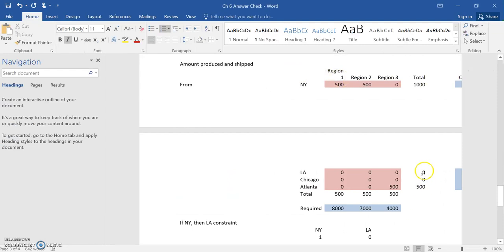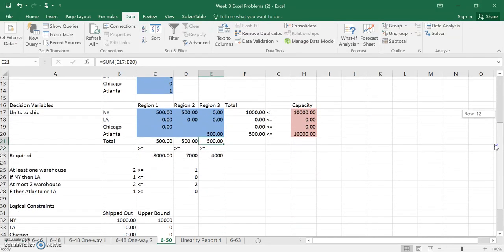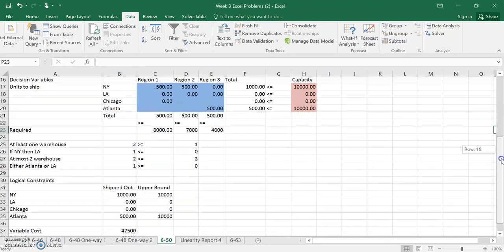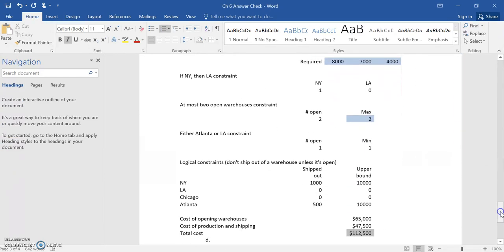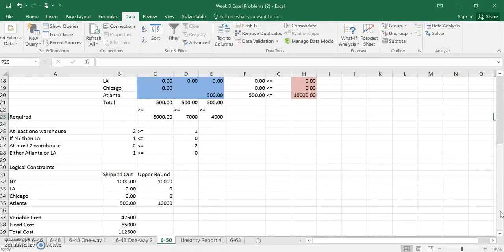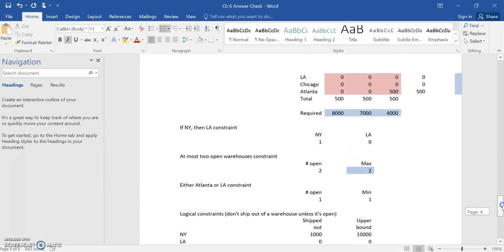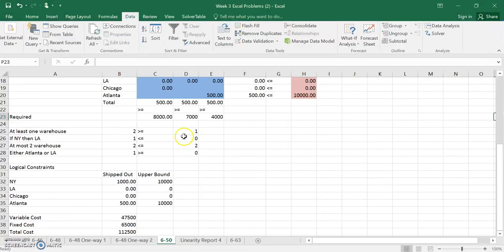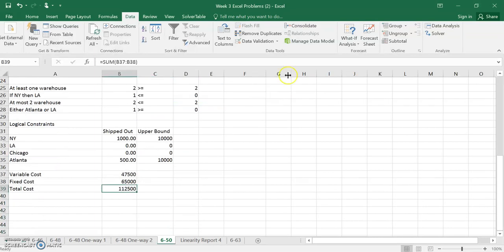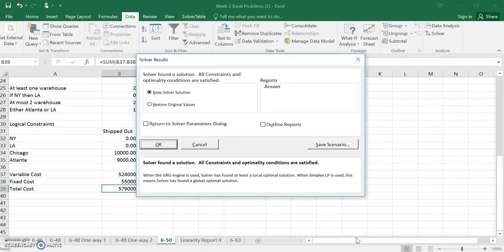All right, so these two formulas look correct. We've got 500 going to all of them, obviously far less than required. All right, so let's look at our costs and see if those are calculating correctly. Yep, that actually does look right. So fixed cost here. Yeah, okay. So this is a 1 instead of a 2. So let's change that and see if that fixes it and has it running correctly. If it doesn't, our formulas look correct. We need to start looking at our constraints. See what's wrong there. Yeah, 579 is still too high.